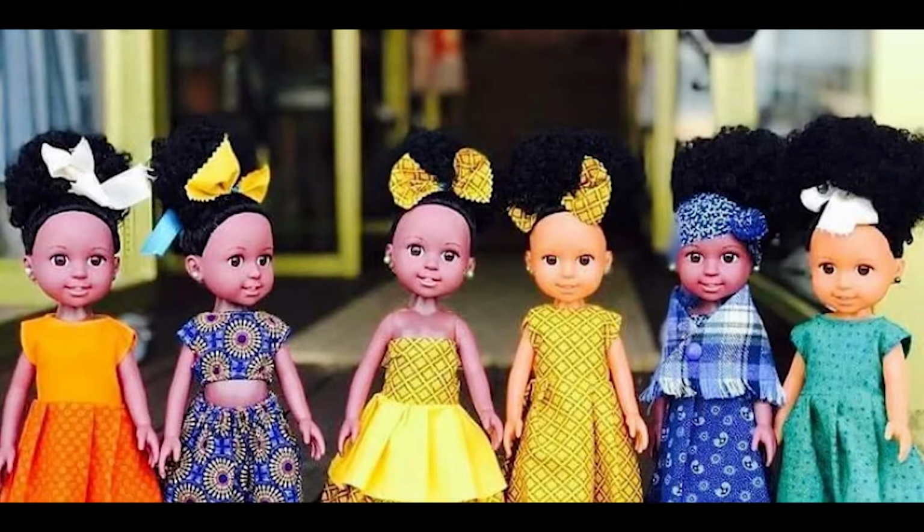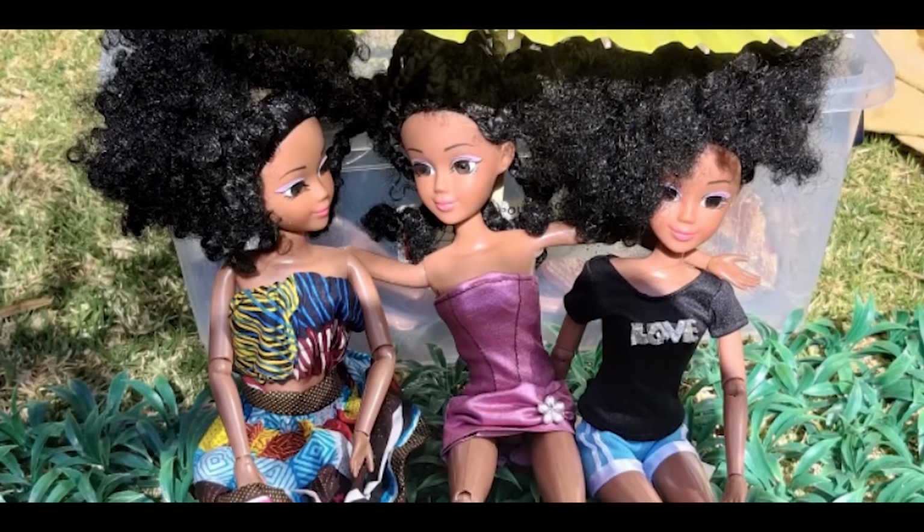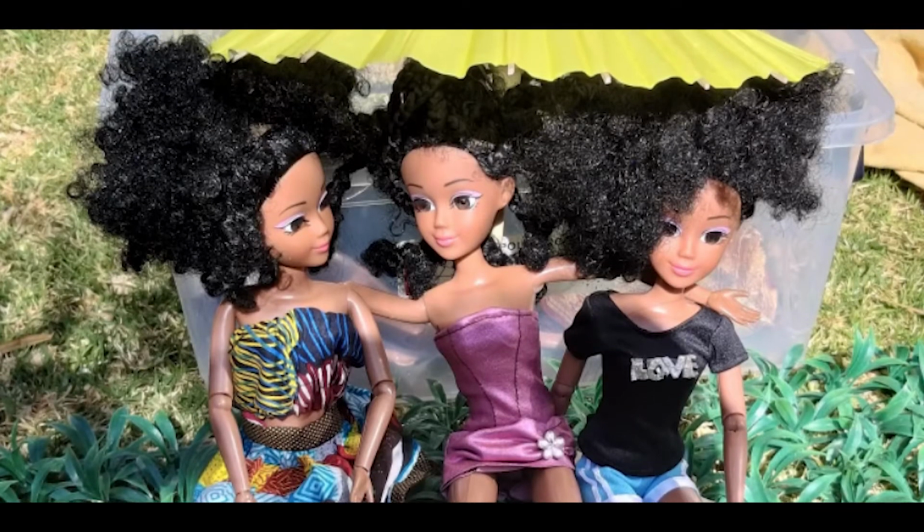A lot of the time, the dolls on shelves, at least the brown dolls, were imported from China. And what happens is, if they look at us in the same vein, as though we all look the same, they can't appreciate our unique looks, our beauty, our individuation. So when we came into the space, we wanted to design toys specifically centered and designed around African children, accentuating our beauty and our differentness and our individuation. And so when we started designing the Rainbow Kids dolls for Shoprite and creating other products around the toy space, our key thing was to say: beautiful brown dolls for beautiful brown children.